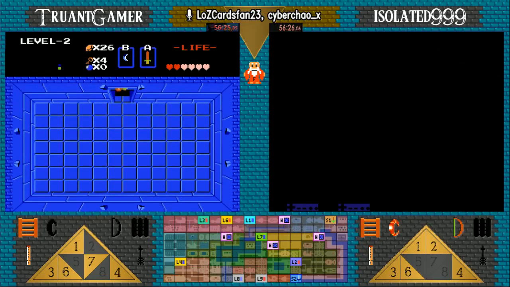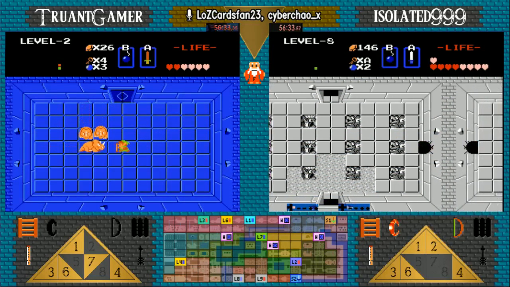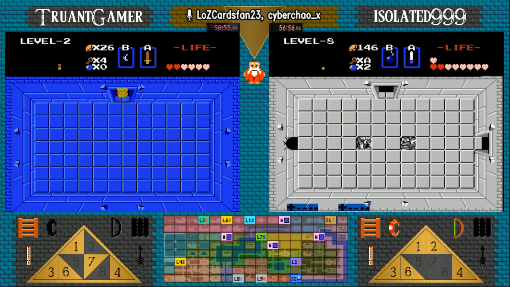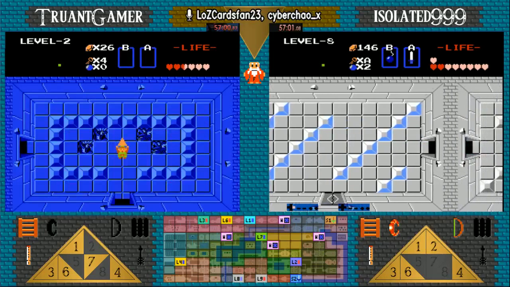TruantGamer is going to skip the Triforces, and he does not have the item out of level 2. Again, the item in level 2 is the power bracelet. Yep, and as I thought, Isolated back into level 8. He's going to be looking for both. There, that is where he found the any key. We're still looking for one item, and we're also still looking for the Triforce in level 8 too. He's hoping that the item in level 8 might be something that helps him find level 5, because level 5 we have yet to discover.